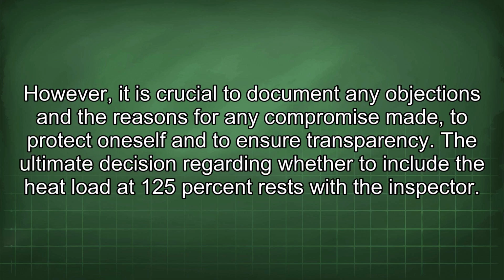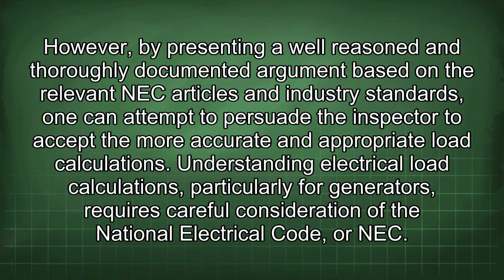However, it is crucial to document any objections and the reasons for any compromise made to protect oneself and to ensure transparency. The ultimate decision regarding whether to include the heat load at 125% rests with the inspector. However, by presenting a well-reasoned and thoroughly documented argument based on the relevant NEC articles and industry standards, one can attempt to persuade the inspector to accept the more accurate and appropriate load calculations.